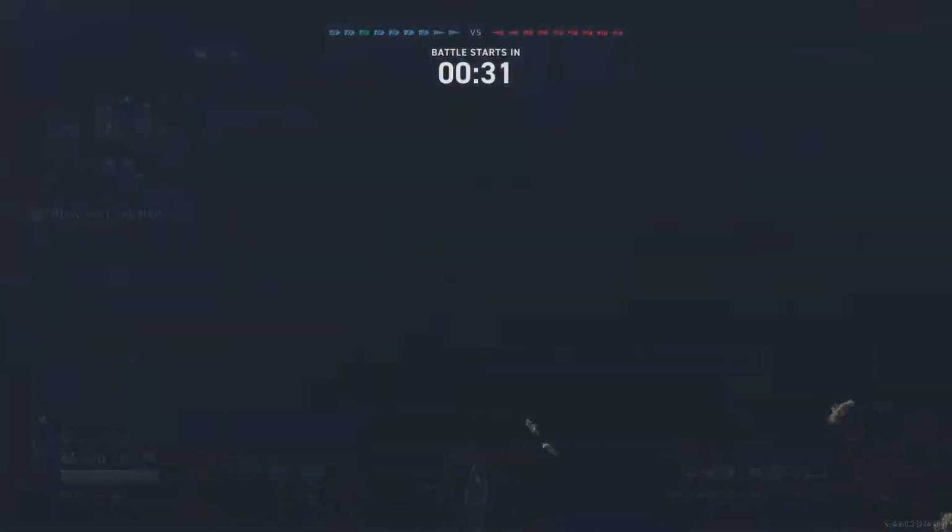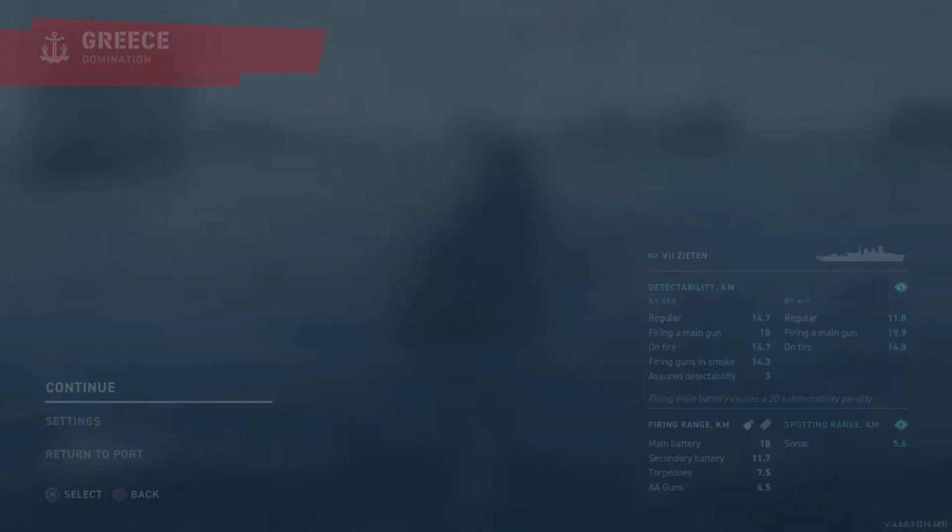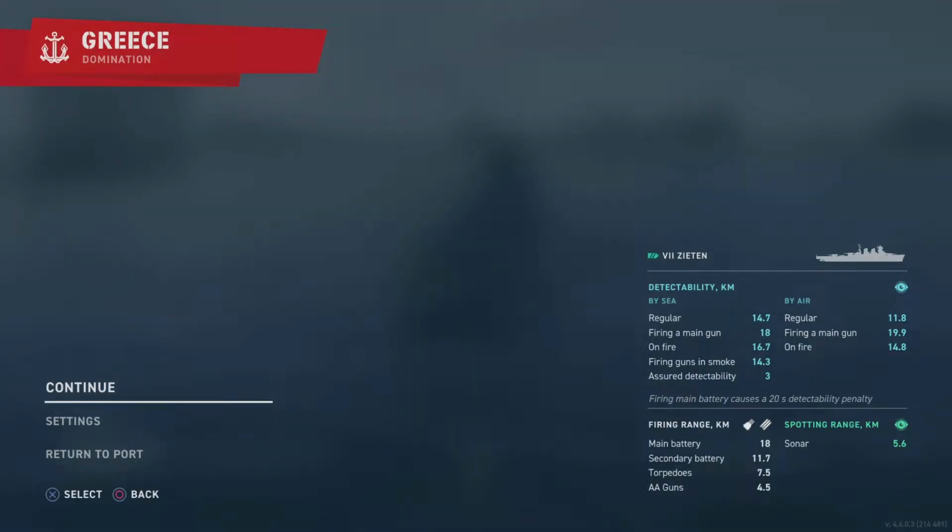So you got two battle cruisers. Okay, not too bad. The Hipper, you got to watch out for, because he is going to shoot fire at you. And then you got the Friesland, who's a fire spammer. This is not good, but he doesn't have long range, so if I stay out of his range, I should be fine. The Hipper is pretty much the same as this. It's 18 kilometers.